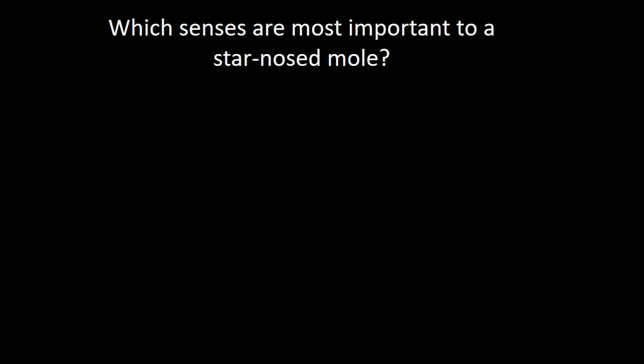So they determined which senses were most important to moles based on the nerves going to those different parts of the brain. And of course, they did a nerdy sciencey thing where they made charts and graphs and did it all by numbers. But they did a really cool thing for the rest of us that aren't scientists. They hired an artist to draw a star-nosed mole, but it changed the proportions from the way they actually are in real life to what these body parts would look like if they were in proportion to the nerves that get sent to the brain. So the more nerves that went to this sensory organ to the brain, the bigger the artist drew it. And here's what he ended up drawing.